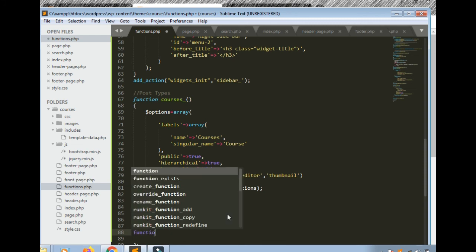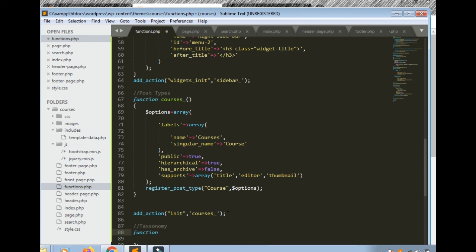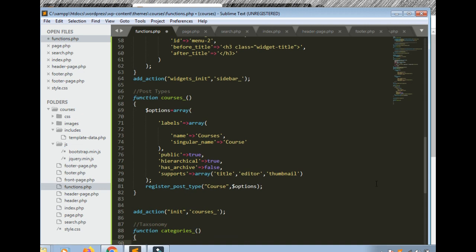We write a function. We should write categories underscore, okay, just to see, because there are a lot of plugins and maybe the name is conflicting like that.